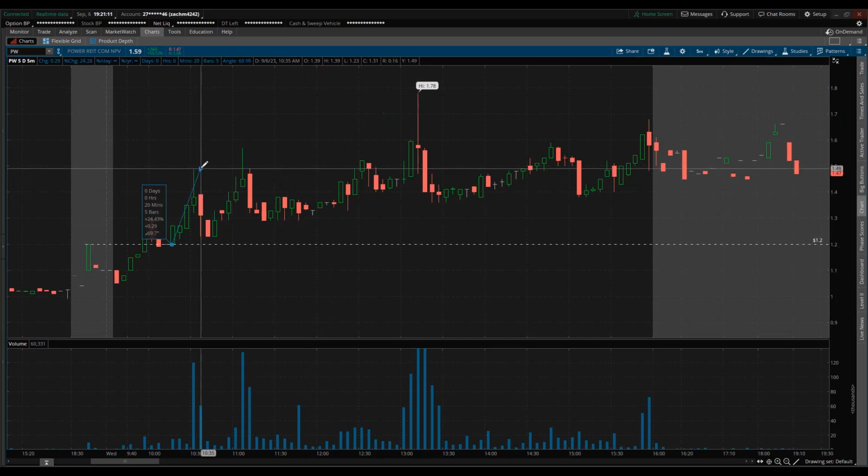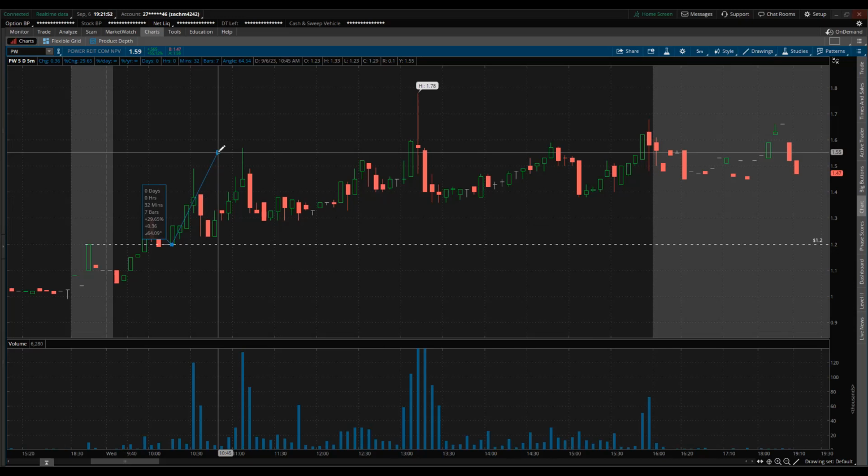And so what I like to do oftentimes when a play of mine is in profit, I like to set something known as a trailing stop loss. That way, as the play progresses and goes higher in profit, my stop loss is actually going to trail behind it. So let's say you're up 5% in profit and you have a 2% trailing stop loss on. Well, if that play runs up to 7% and then drops 2%, you're going to get stopped out at that 5% original profit goal that you had, right? And if it rallies up 20% and you have that 2% trailing stop loss on, you're going to get stopped out at 18%. That's just something that I personally like to use with a lot of my winning plays.